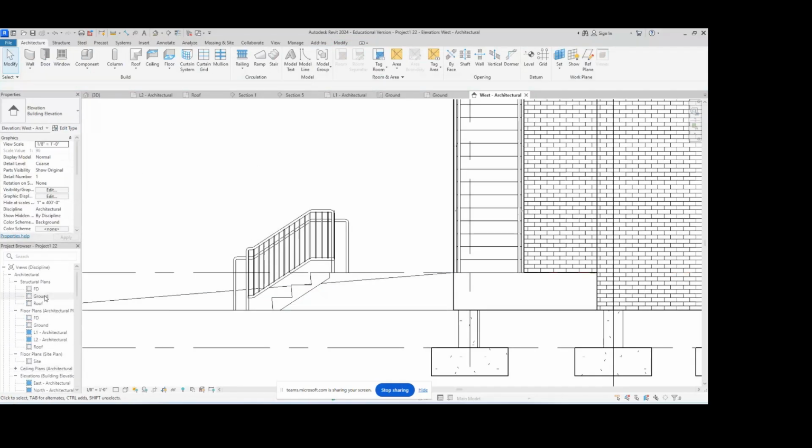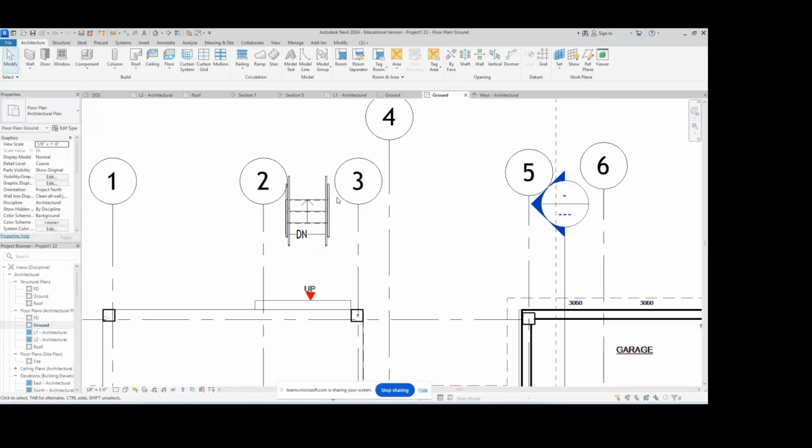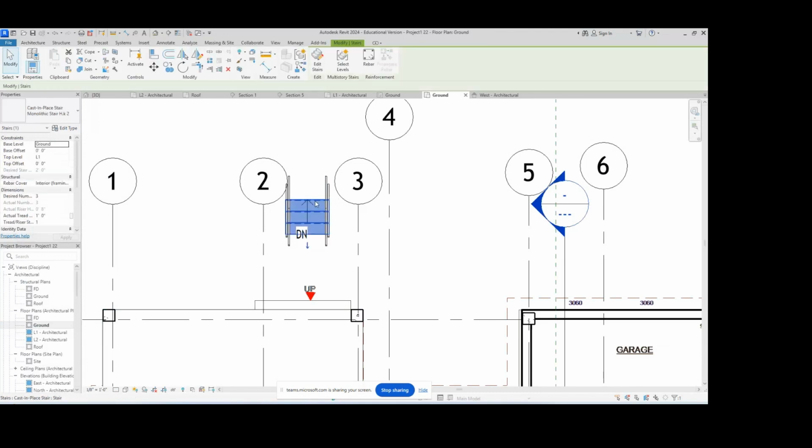Now again, go to the plan. The ground, or this is ground on the project ground is for floor plans. Because I created. You can select your stair and change it. It should start from ground to L1. Is it on FD? I just don't have like the ground tab, like ground. I don't have that on my project ground. You didn't create a ground level? No, I did. I created it on my elevations. It's not showing. I'm not sure how to make it show.